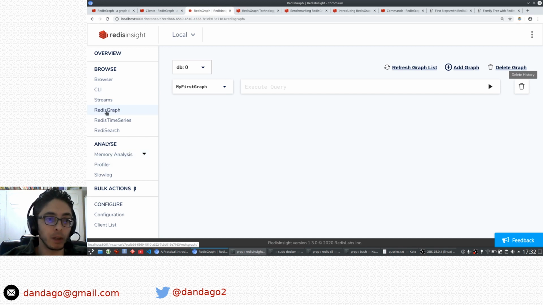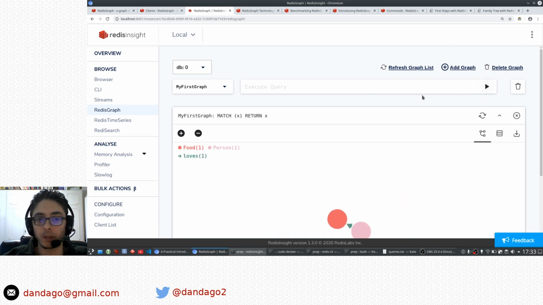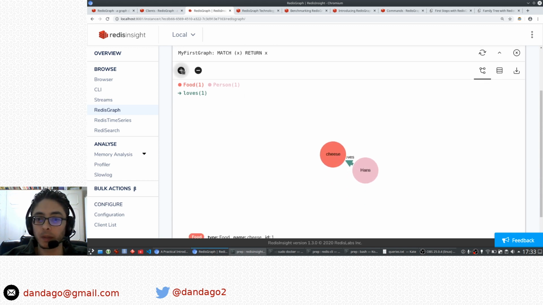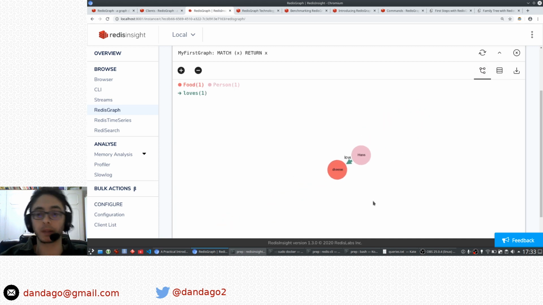So I'm here right now in the RedisGraph section, and I can go here and paste my query and press play or execute. And this actually gives me a visual representation of the graph. I can zoom into it a little bit, I can also view it in a table view if I want. Okay, so very handy. Doesn't look very useful for this small example, but it's very handy for bigger ones especially.